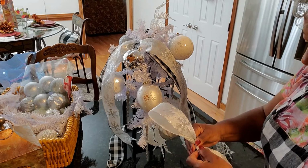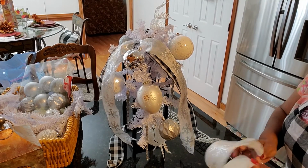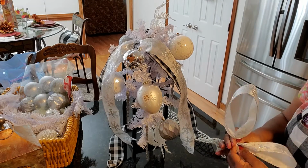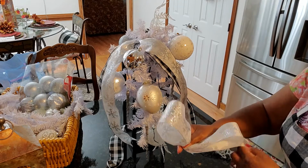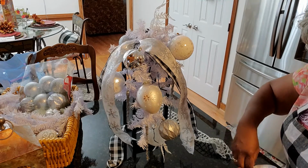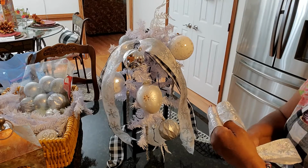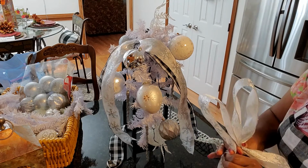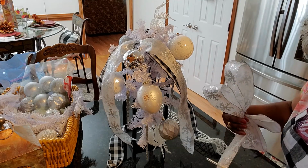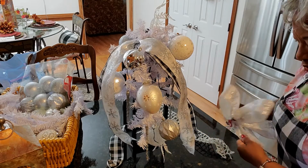And take it this way. Now I'm going to drop this on the floor so it will just feed. All right, so we got one, two. We have to twist it and we're going to fold it over. And one, two, three, four. We have our four loops. And we'll twist. Okay, now that's where we're starting.